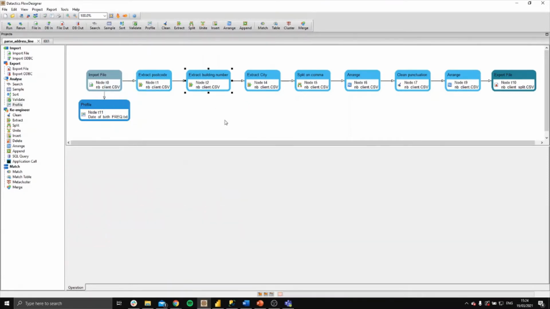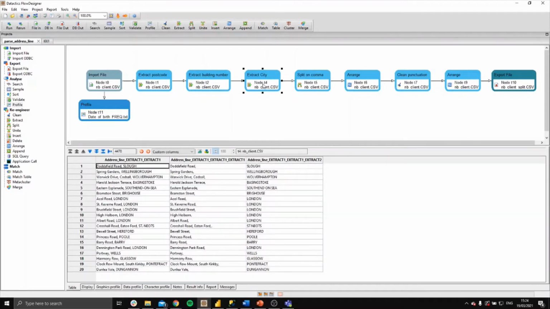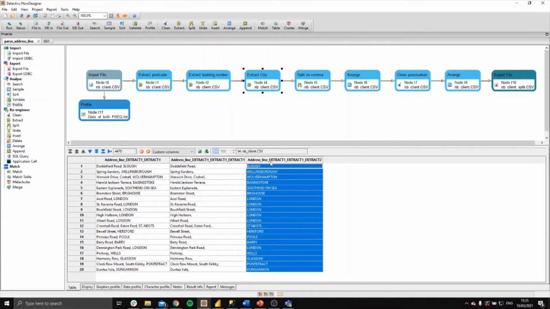And you can see the results of this again. We're not able to only parse out numeric values, but also where apartment numbers have occurred, like 5A being shown here. The next thing we did was then extract our city. The extraction operation also covers the ability to match against a pre-packaged knowledge base of terms. In this case, that was one that contained UK city names.